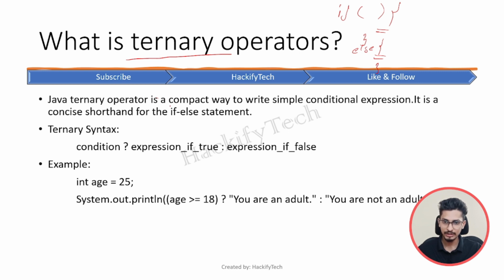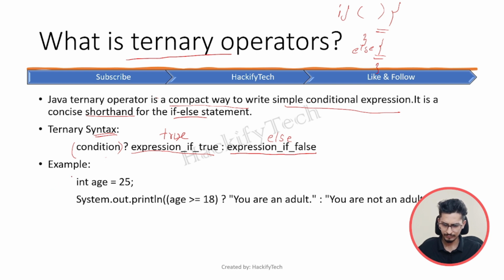So ternary operator is a compact way of writing a simple conditional expression into a shorthand writing. So instead of writing if else, we can just use ternary operator. So what is the syntax? Syntax is nothing but we have a condition here. If this condition is true, then this statement is being executed, or else if this condition is not true, then it will execute the else statement. So this part is nothing but the else part, this is the true part, like this.